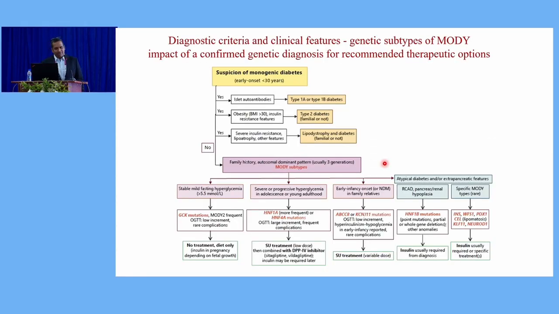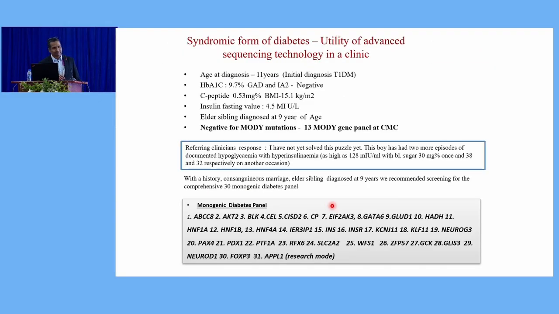So this is now well recognized, where we have GCK with diet and exercise, HNF1-alpha and HNF4-alpha with low dose sulfonylureas, ABCC8 and KCNJ11 neonatal forms of diabetes requiring high dose sulfonylureas, whereas MODY-like young onset diabetes requires varied doses, and HNF1-beta requires insulin. Other forms we are not very sure of, but hopefully in the near future we'll have precision medicine possible in these forms as well.